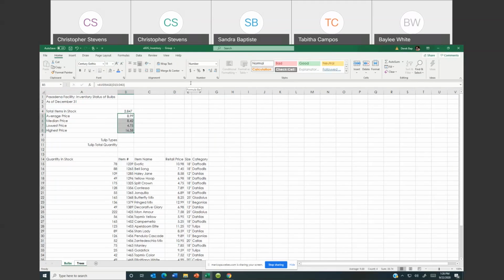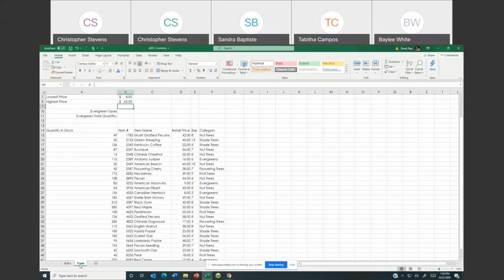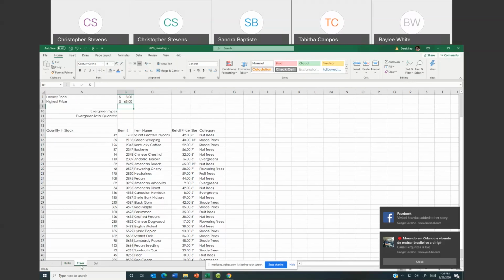And then for the prices, we want those to be accounting number format. I tend to just press the dollar sign, and there's a reason I do that. It's because sometimes your accounting may be set to have a different special customized format, but it should generally be the same. So, all right, it's cool. We just did that on both sheets. So I always like to check. Let's go look at trees. And notice that everything is changed there as well. It looks good.